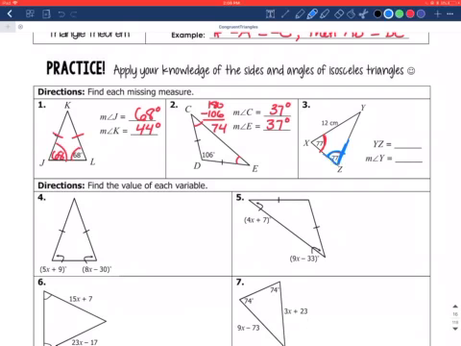So the side opposite of that one is this 12 centimeters. I apologize, the side opposite of that one is XY. So then we can do the same thing here. For angle X, it touches XY and XZ. So the side opposite of that is YZ. So those are how I get the opposite sides.